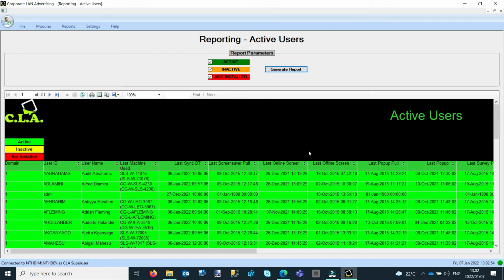This report does give you a lot of additional information, not just the status on CLA. It does give you the user ID, the username, and the machine that user last did a successful sync from. It does give you the last sync date of each user, so basically the last time that they were able to connect to the CLA database to pull new content.